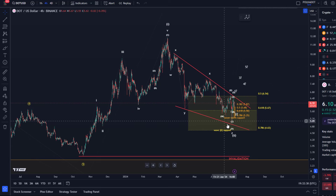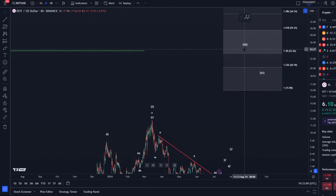Either way, we should be very close to a low, or the bull market is over for DOT, because this is literally the last opportunity for DOT to turn around. We have a possible bullish scenario here — a five-wave move up that indicates potential bullishness, which will need to be confirmed by a higher low in the wave two correction unfolding now, and then ideally we get a third wave rally to the upside.